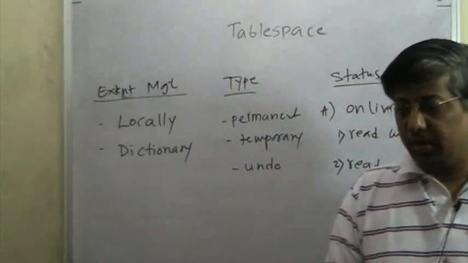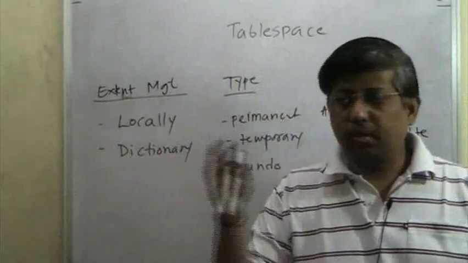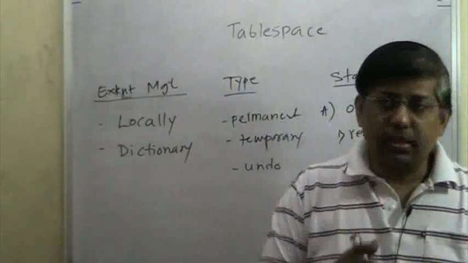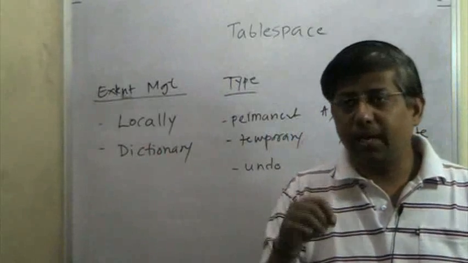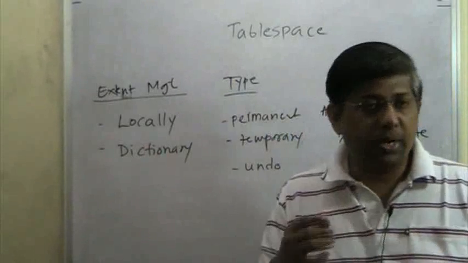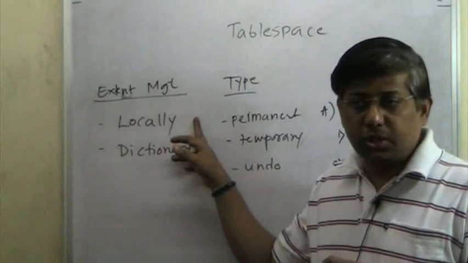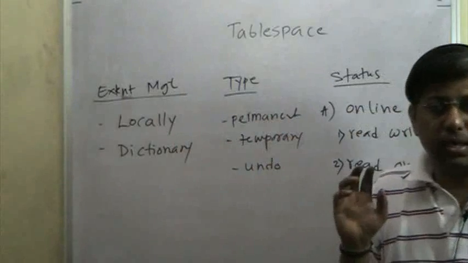That means we have now so much of disk space, so much of table space. Within that, 2 or 3 tables are created. That means 2 or 3 segments are created. Within that, there are certain extents, and some of those would be free, some of them will have data depending on what has been inserted, what has been deleted, all that stuff. And which extent belongs to which table, and all the information about the extent and management of that extent.